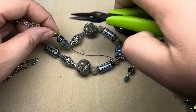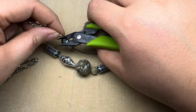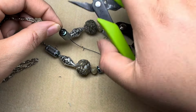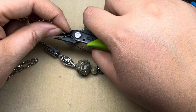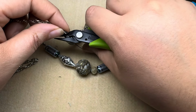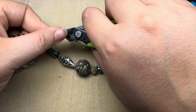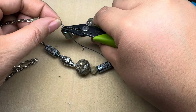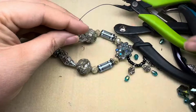And then we will squish, just like we did before. And turn, oopsie, let's try that again. Became a flat crimp. Squish, turn 90 degrees, squish again. And then squish one more time. I'll take my wire and snip it.